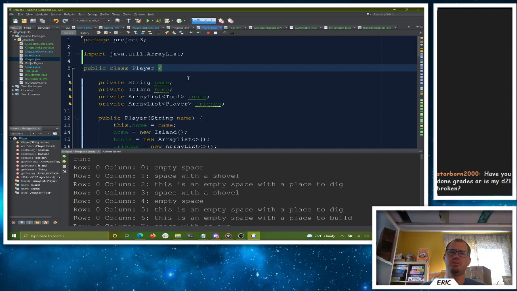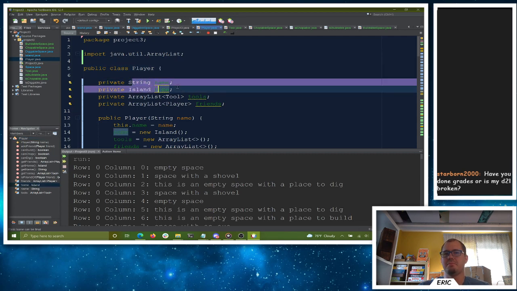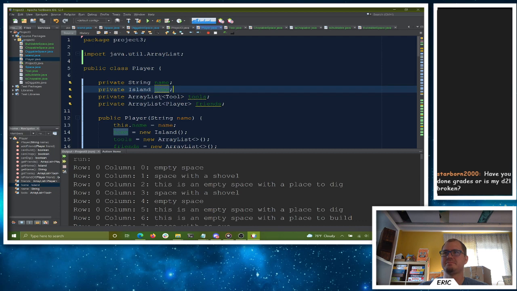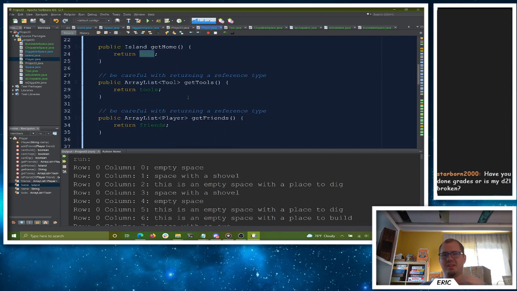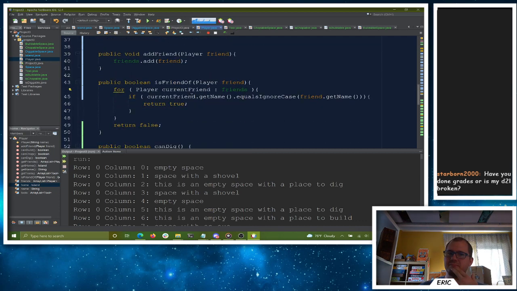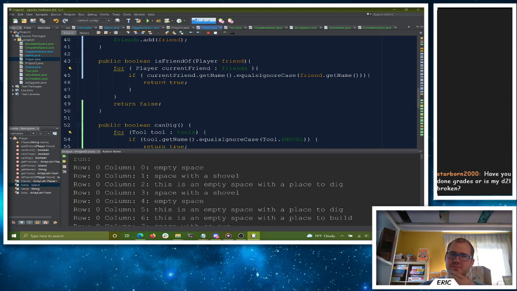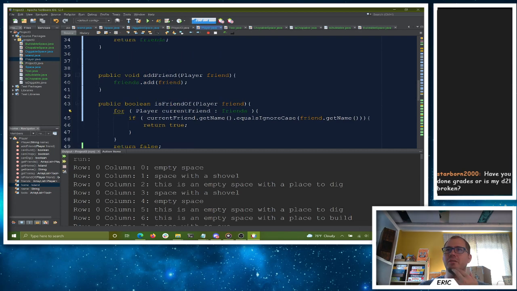We did Comparable. Comparable would probably be the same thing, like, is the name the same? Yeah, and we could override the equals method, but this is probably fine for now. I guess we could write Friend to do that, but that's harder than we need to do right now.